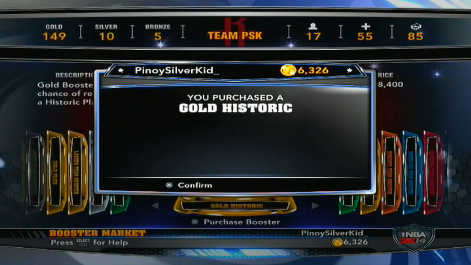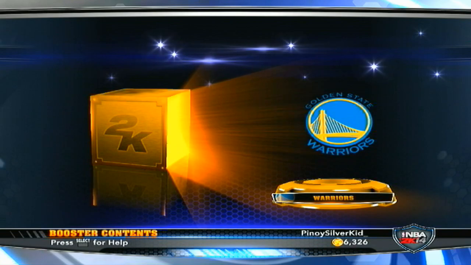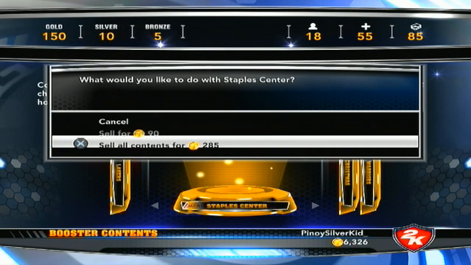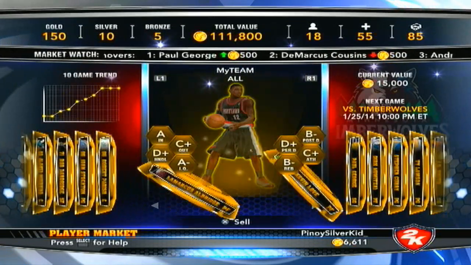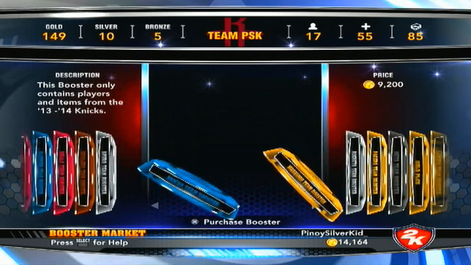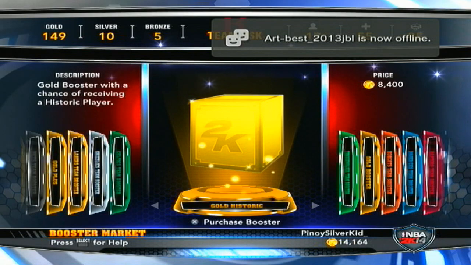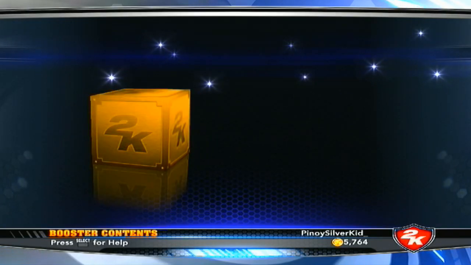Gold Historic, come on, give me someone good. Come on, who do we get? Are you serious, Ty Lawson? Are you serious? Even if you were the only point guard I had on this team, I wouldn't even start you. Wow, Ty Lawson, biggest gold troll in this game. The gold troll for gold pluses would be either Zach Randolph, LaMarcus Aldridge, or Eric Gordon. I think it would be Eric Gordon. Eric Gordon always comes up in my packs and I just go ahead and sell him.